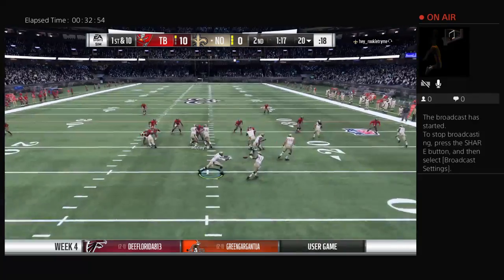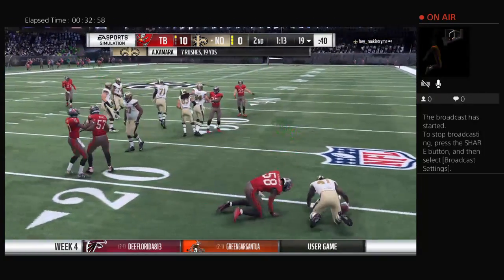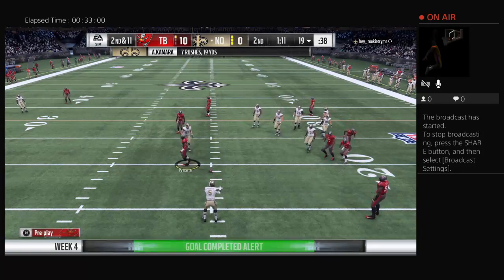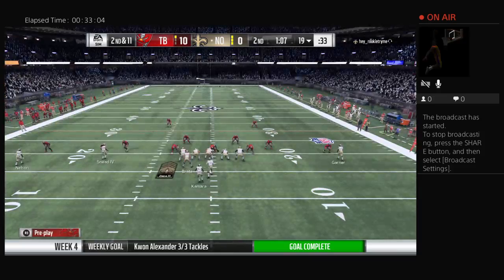And they're going to go soft on the corners. They'll run it now out of the gun. And he will lose yardage on the play. Back at his own 19-yard line. That's going to go as a loss of a yard, and it'll be 2nd down.